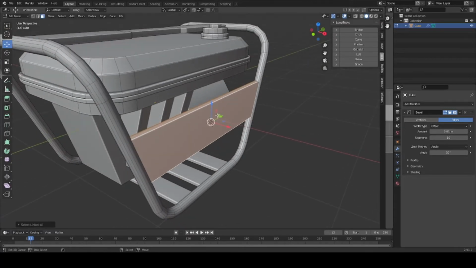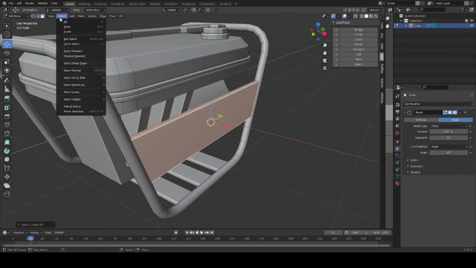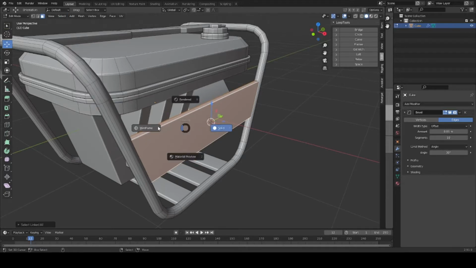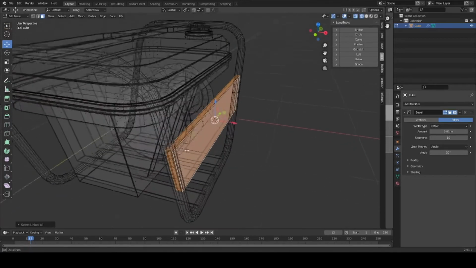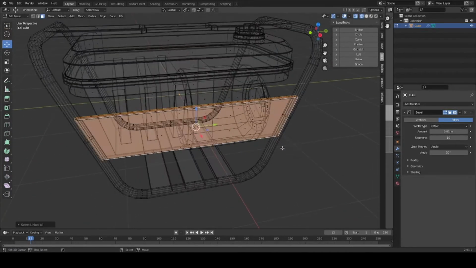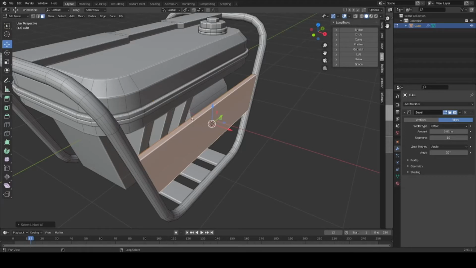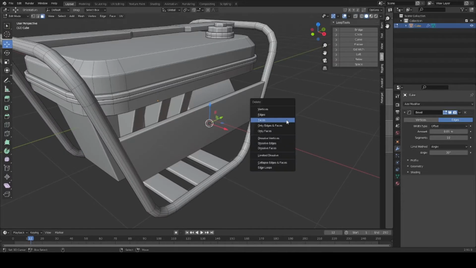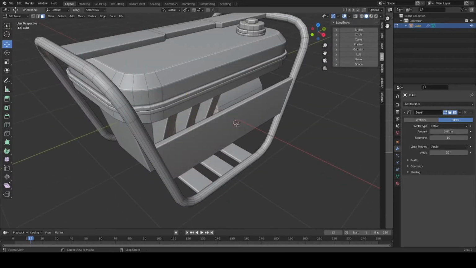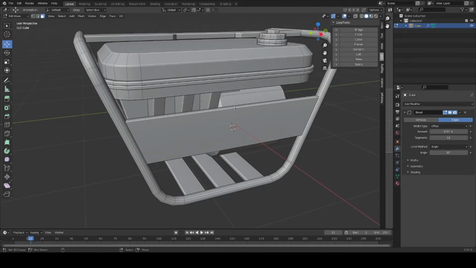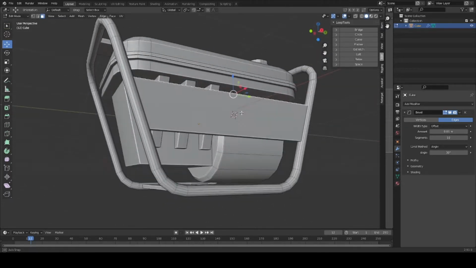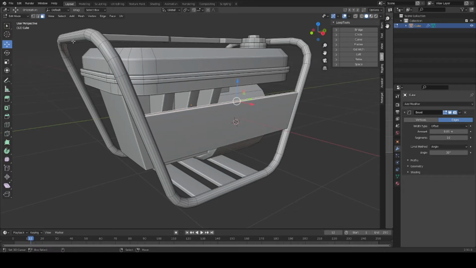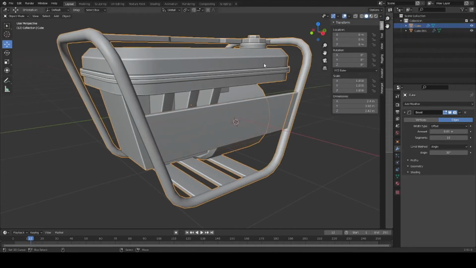Now we want to select linked. Z wireframe, and there's faces on the insides that we don't want. So we do Shift Alt right click to unselect those faces, and then we delete the invisible faces. And we want this same panel on the other side. So we want to do select linked, P, selection, turn it into its own object.